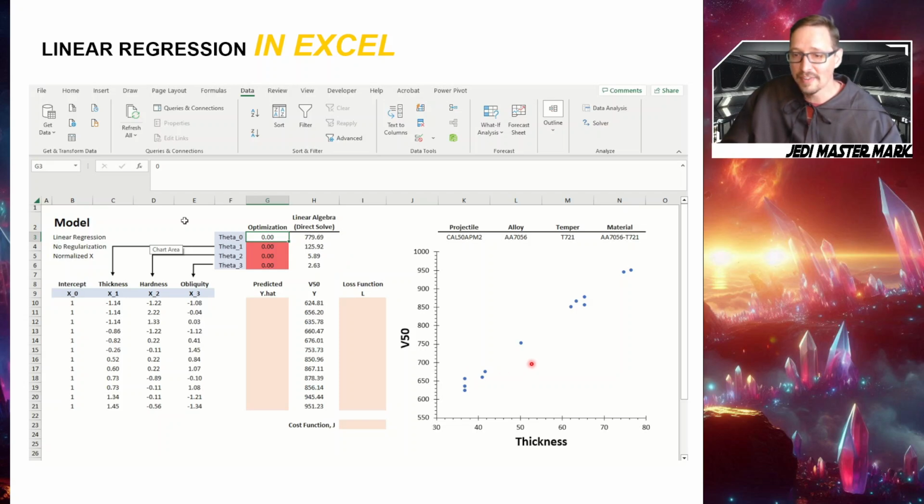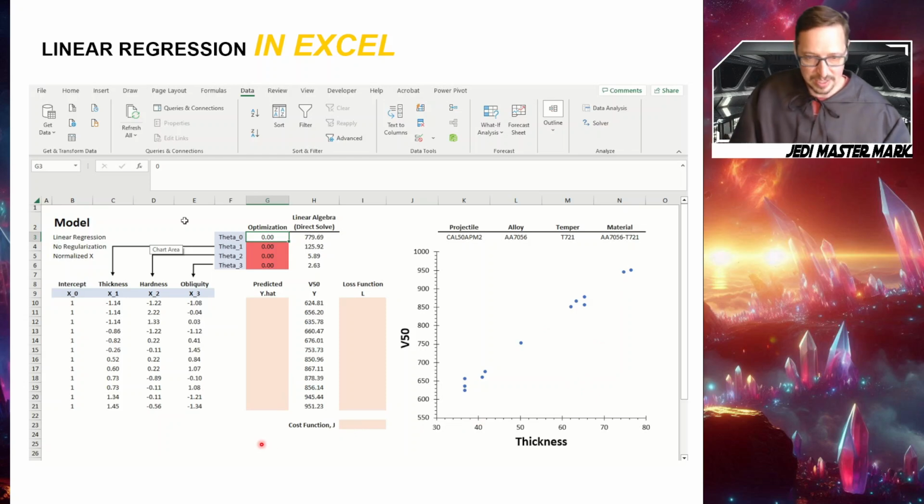Here are the actual values off to the side. You can see that we've taken thickness, which is one input, and then computed the V50, this metric that evaluates the effectiveness of a bullet or armor. And here are all the actual values. Of course, our model is predicting 0 at the moment, or is not even predicting anything. So the model is not on the screen right now.